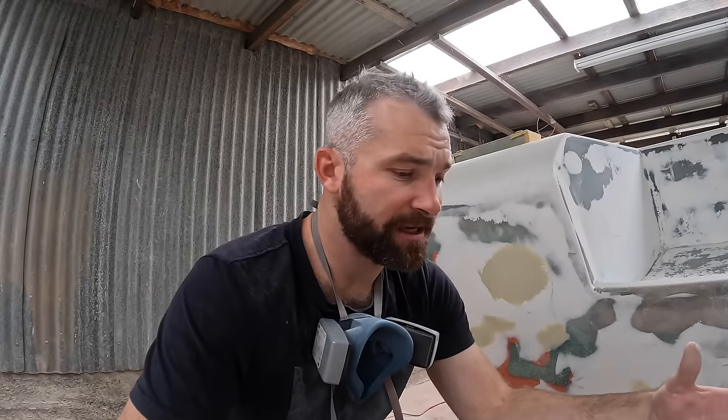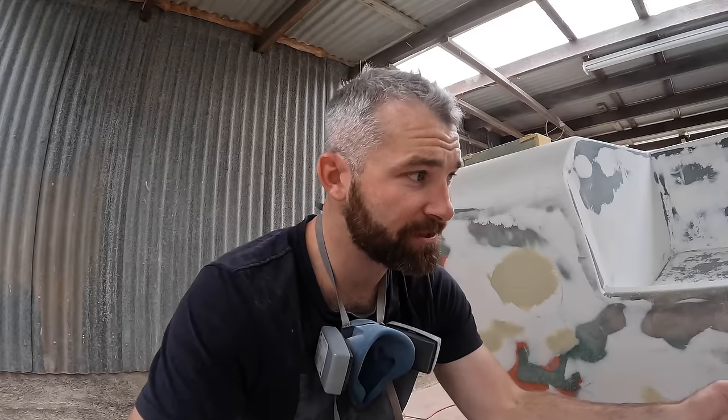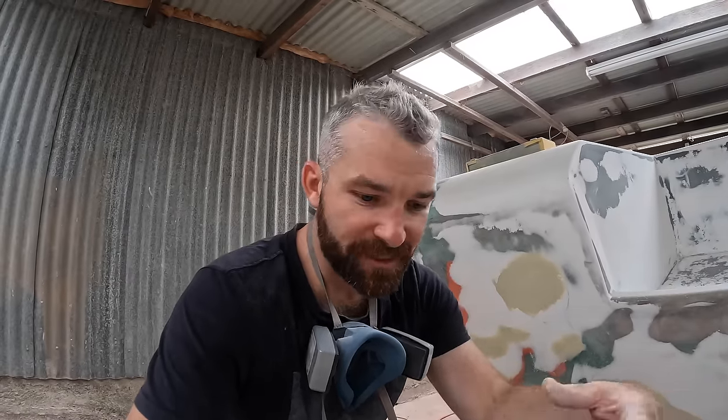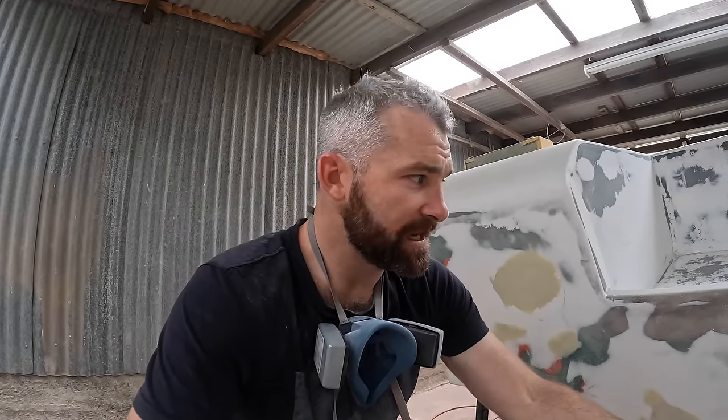The process is fairly simple. Spraying 2 to 3 coats of unwaxed gelcoat, and then a final layer of waxed gelcoat or flow coat, you could say. And that's going to seal it off and allow it to cure properly. Then from there, you'll have to sand it down, like I did on the underside of the boat. But I'm pretty confident the outside's going to be a little bit easier to sand.